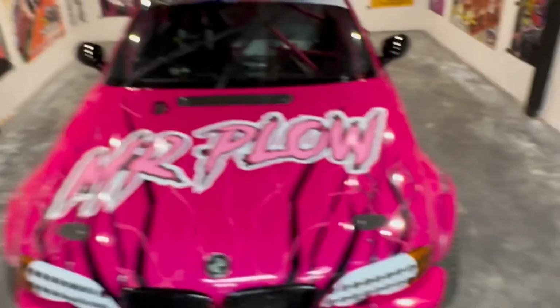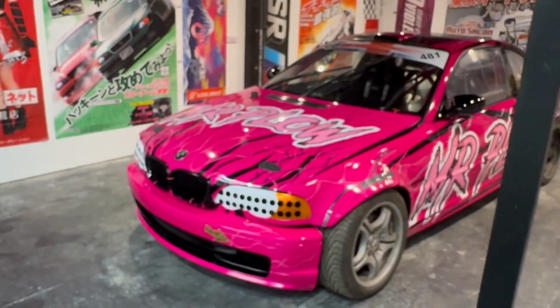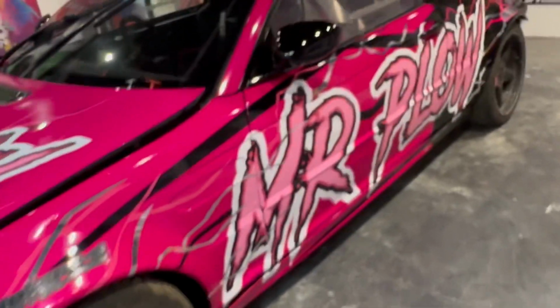So yeah, no, it is looking like a different car. Hopefully Matt will be happy with it. I mean, how could you not when it came in looking like it did and then it's going out looking like this? It's unreal. So yeah, looking very, very cool indeed.